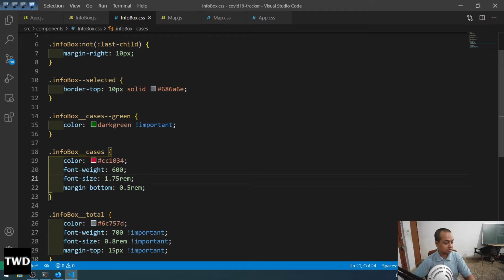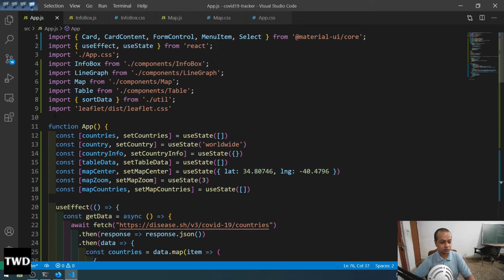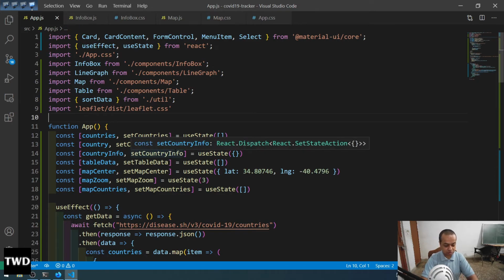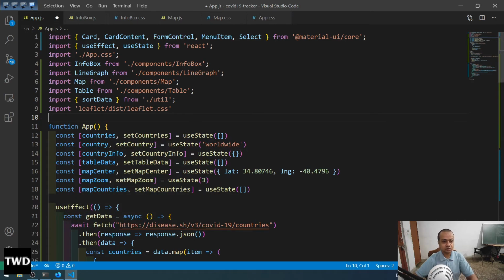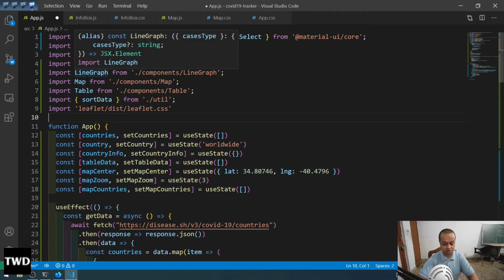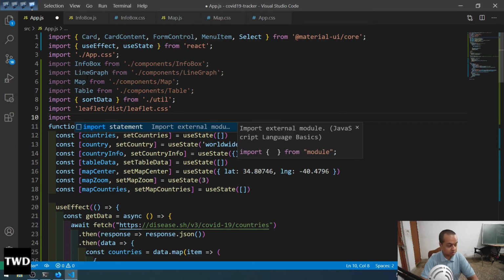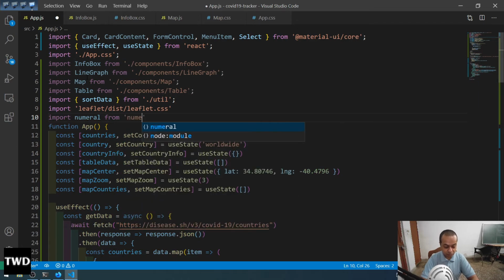Now we'll go to app.js, and do we have numeral in app.js? No, we don't have numeral here, so we will import it. Import numeral from numeral.